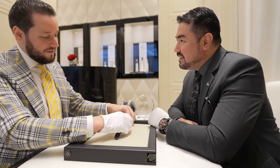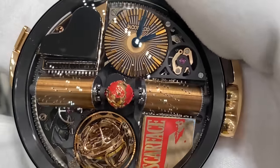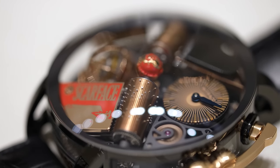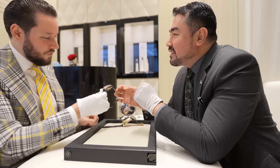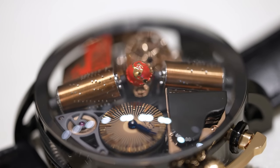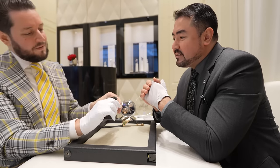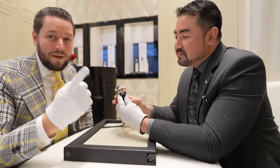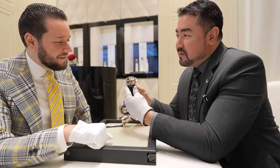The last watch is the Opera Scarface, launched last year as a continuation after the Opera Godfather. It features the globe with 'The World Is Yours' engraved on it, along with a picture of Al Pacino. It uses the same movement and music box — reference 120 — mentioning 'The World Is Yours' on the globe. This is a limited edition of 88 pieces; the piece on the wrist is number one, and it is for sale. This is the first Scarface timepiece in a black titanium case, available at Jacob & Co.